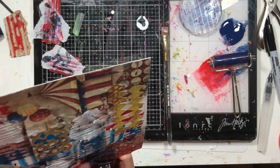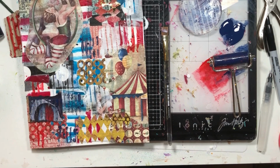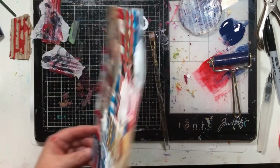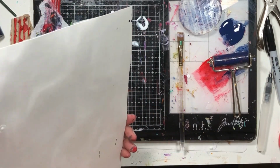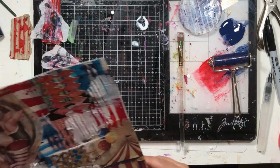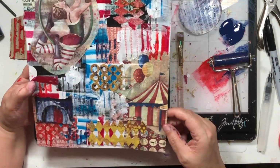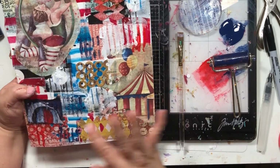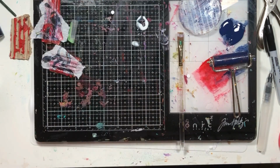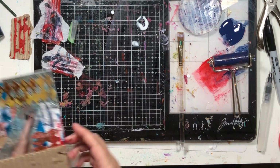And this is why I can't have nice things, because I'm gonna staple it right on there. There you go. You just staple those on. Now, I don't have a design on the back of this yet. Oh, I just dumped it in the Mod Podge. Excellent. You might have a design on there. This seems really dark. I can go in with white if I want to keep it light, but I'm probably going to make the rest of it pretty dark. I tend to have somewhat gloomy art.